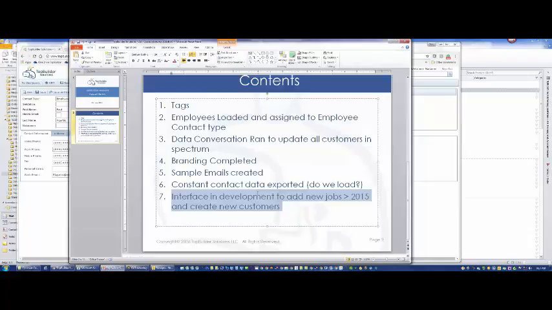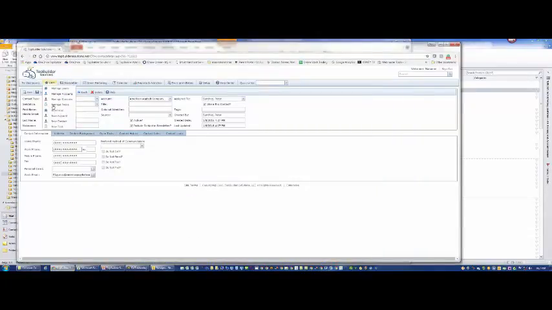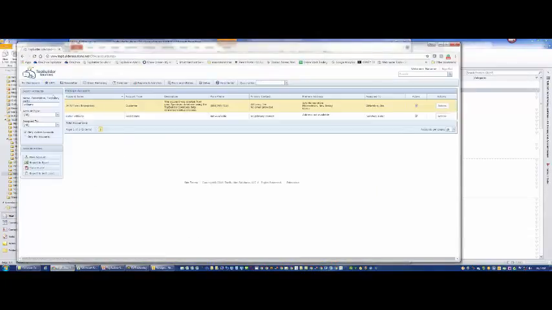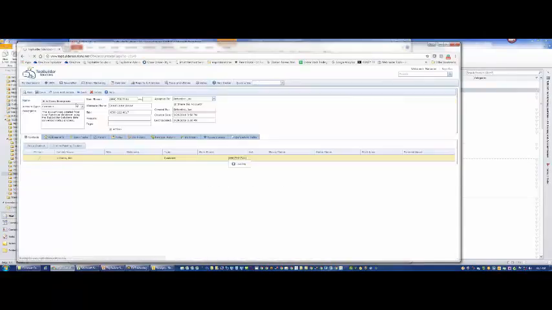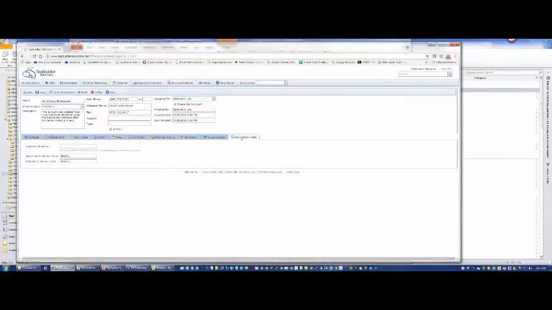And again, remember the key to tie them together is the customer code, which is usually a 6-digit or 7-digit format of some kind, a 7 placeholder format. Yes, and I think you've seen that live in our system. We actually try to make that work between Bid to Win and Spectrum. We try to give them the same customer code. Right here, we have a Spectrum customer code, and it matches up to Bid to Win as well. Okay, and you may have one that lives in Spectrum that doesn't live in Bid to Win, and you may have one in Bid to Win that doesn't live in Spectrum. So it's absolutely a convergence of both of them.